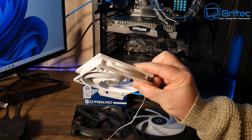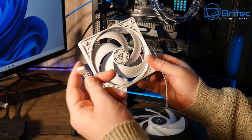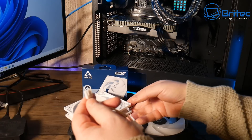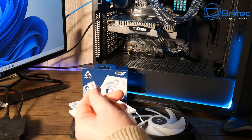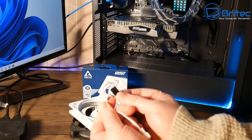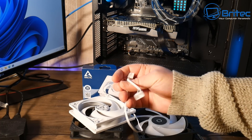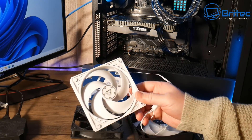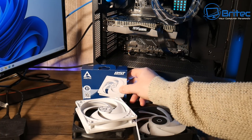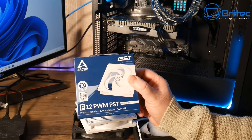These are pretty good fans — these are ARCTIC P12 PWM PST fans — which means you can daisy chain them and connect them all together, as you can see here. This is a four-pin header and when you use PWM fans like these, you plug them into your motherboard and you can control them inside the BIOS to adjust the fan speed, turn them down, and get much better quality airflow. You may only have one header on the board, but you can daisy chain these fans off of one PWM fan header. I'll leave some links in the video description for good quality fans.